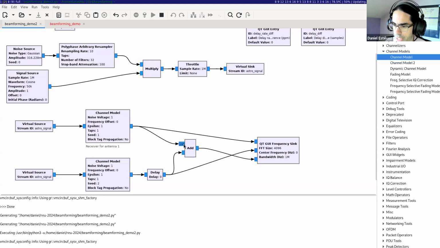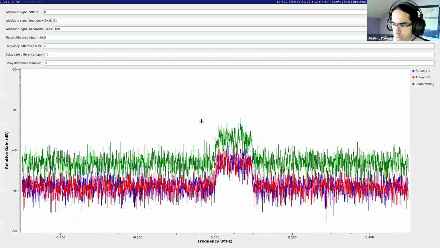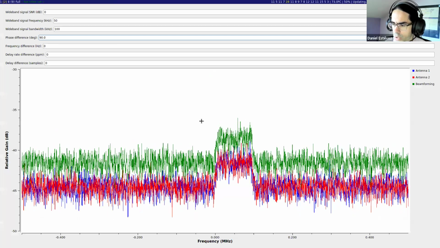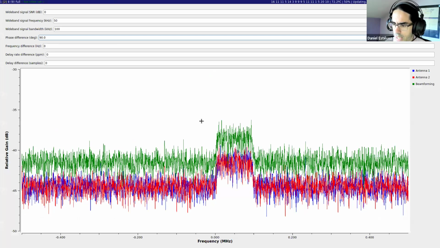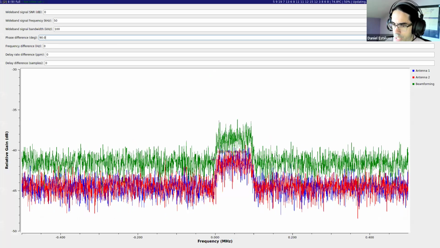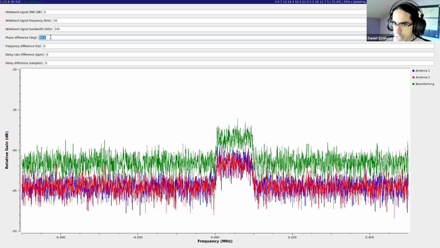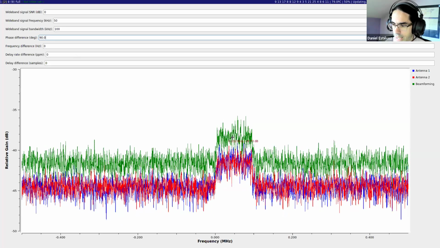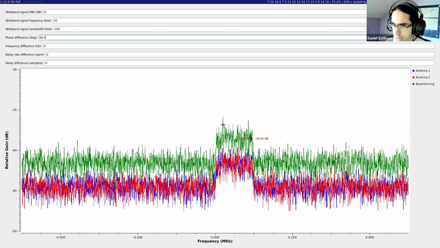However, if we have a 90 degrees phase offset between these two signals, then the amplitude is not going to increase by a factor of 2. It will only increase by a factor of square root of 2, because of basically what happens if you add two vectors which have the same length and are at 90 degrees apart from each other. So in this situation where I'm trying to add together the signals from two antennas, but there is a phase difference of 90 degrees, I get no SNR increase because the signal also increases by 3 dBs.